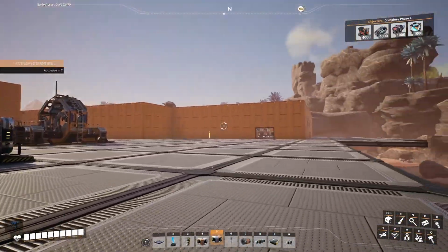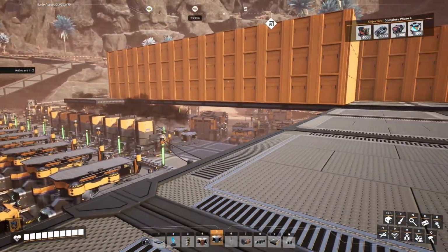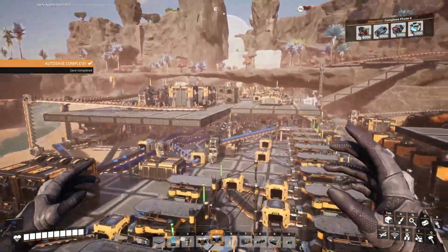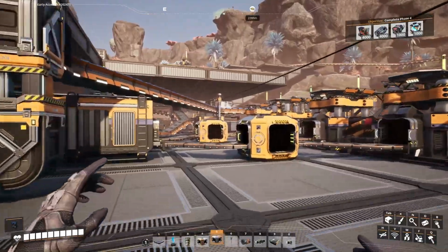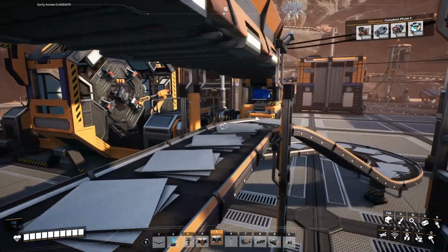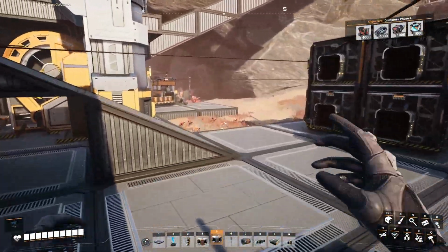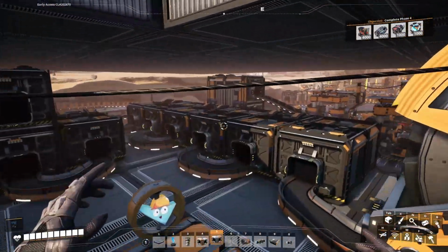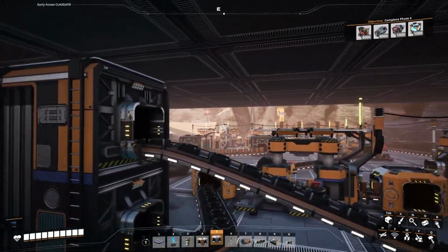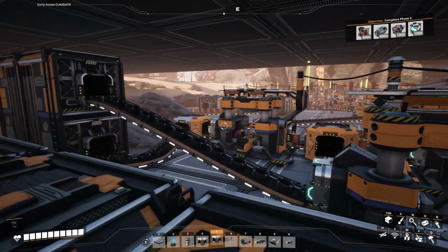But yeah, so that building takes care of everything in this general area. This building takes care of the back half of this that I never did actually properly set up to begin with. Back here, big giant mess of stuff. This right here is my copper production, and it's not even a full 240 belt.